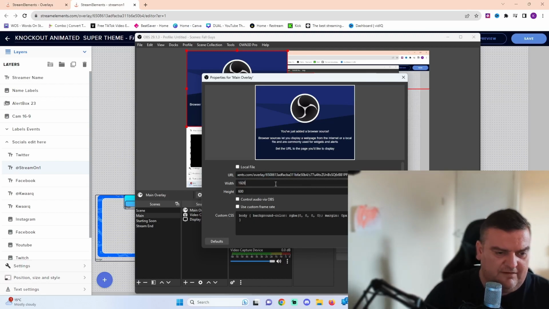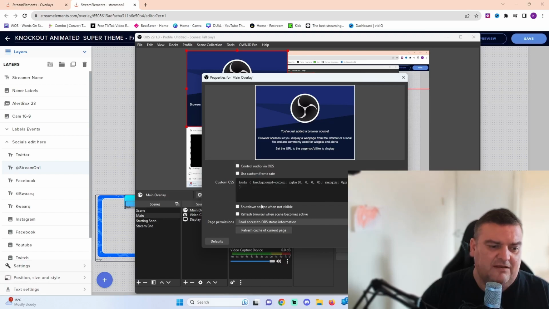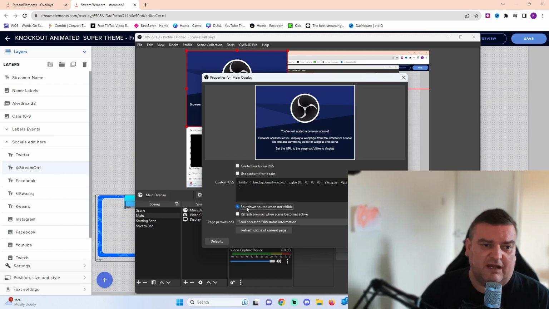Make sure we have that at the right aspect ratio, and again we're going to shut the source down when not visible. The only reason why we're doing that is because it just uses less resources. Why use resources when you don't need them? If they're running in the background, it might only be 0.5%, but it's still something that's being used. So just save it wherever you can, especially if you've got a low-end PC.